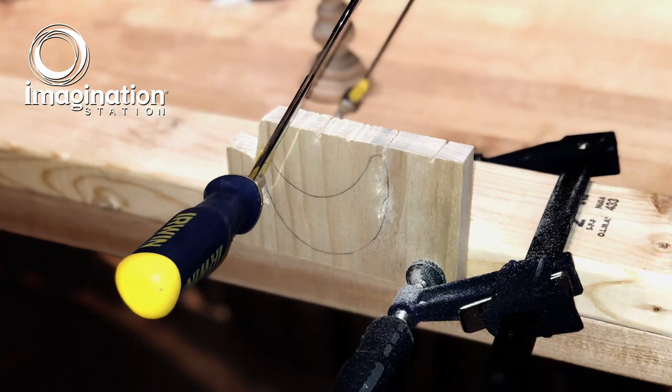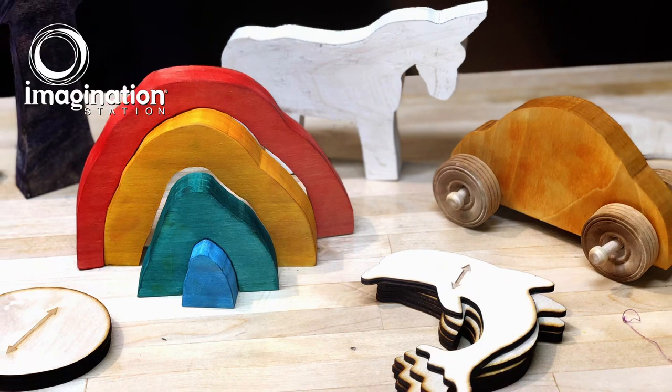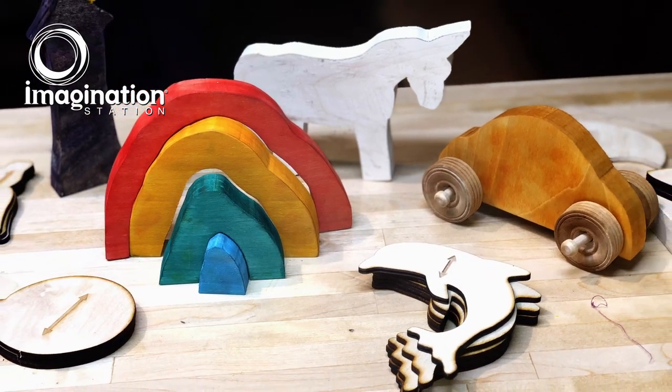Hi, I'm Z, and I'm a tinkerer in the Idea Lab at Imagination Station. What we're doing in there this whole month is making wooden toys by hand, and part of that process includes staining and finishing the wood. What I'm going to teach you today is how to make your own stains for wood at home.